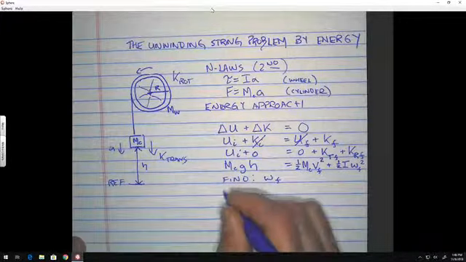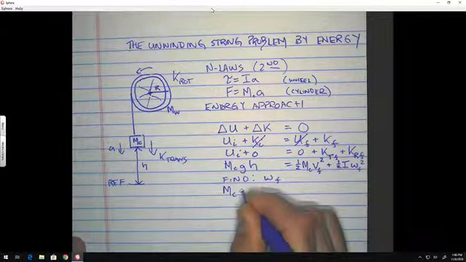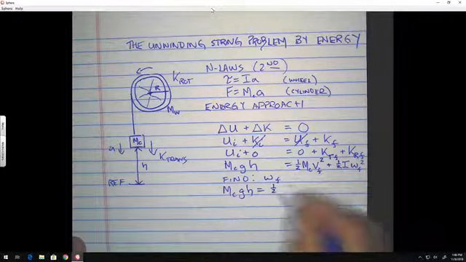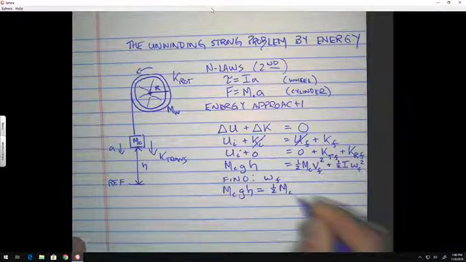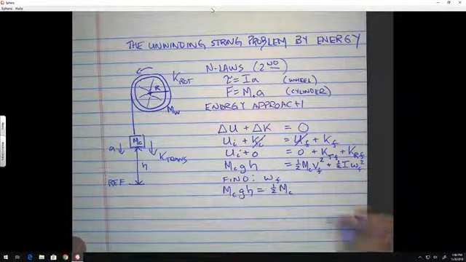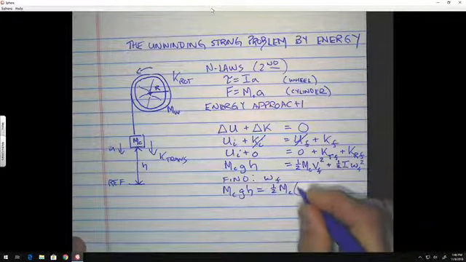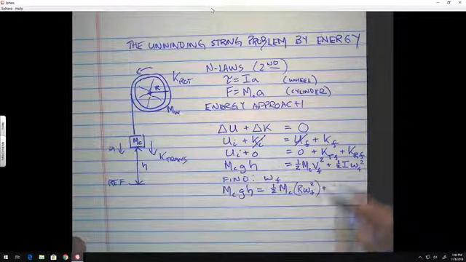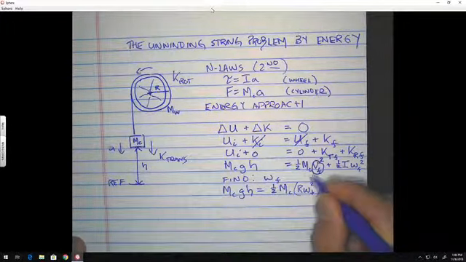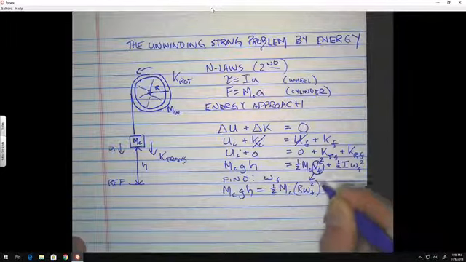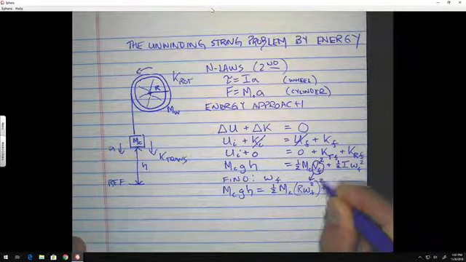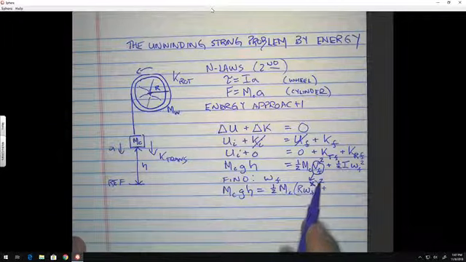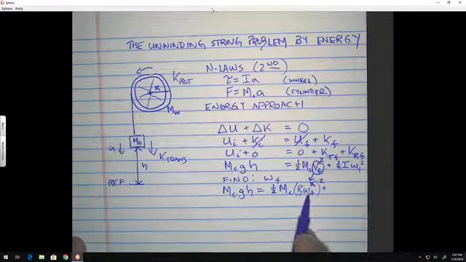So, what I'm going to do is copy this down then. mc times g times h equals... And then I'll write this first term one-half times the mass of the cylinder. But instead of writing v final squared, I'm going to write r times omega final squared. So, I'm substituting for v final. And I'm writing r times omega final.